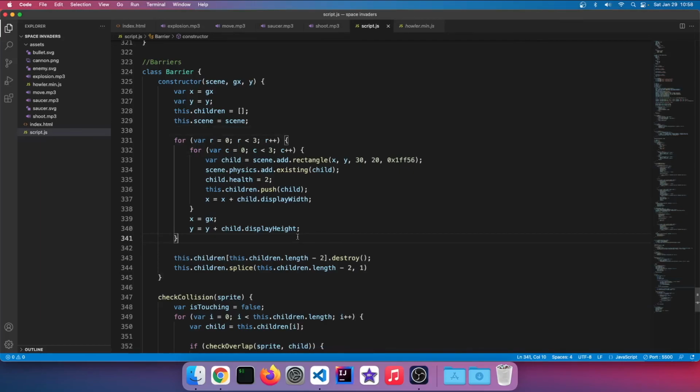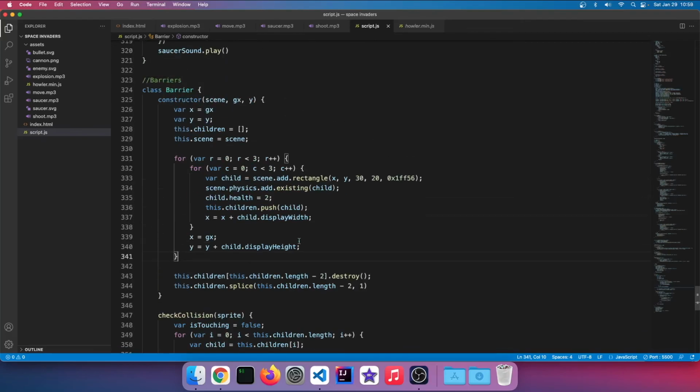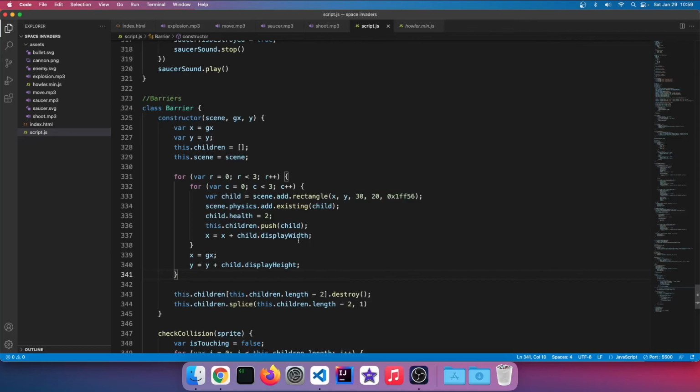And then, yeah, so this looks proper. Start by looking at the constructor. Yeah, child.health equals 2. Pushes the child. Adds the increment x. X equals gx. There we go.